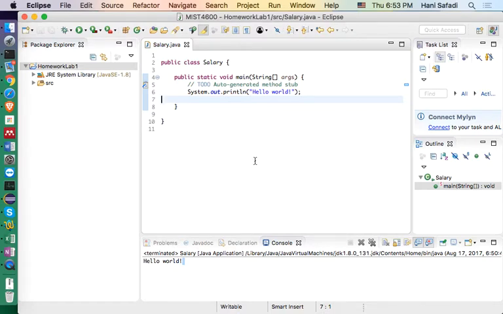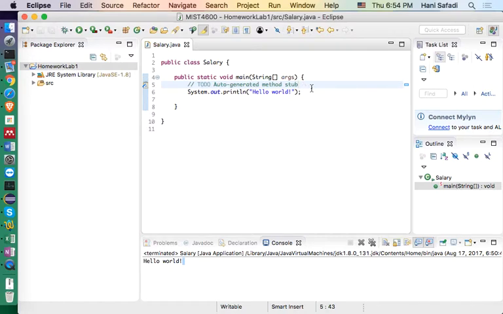Okay. So let's do the following exercise. So far we looked at very simple ways to create variables, integers. And we also looked at the print line and print statement to display an output.